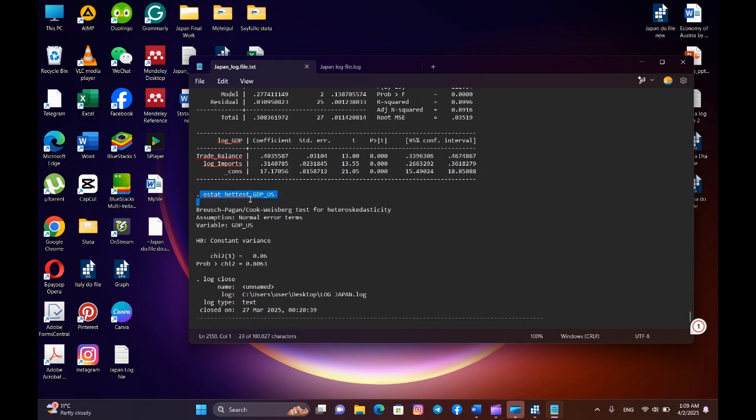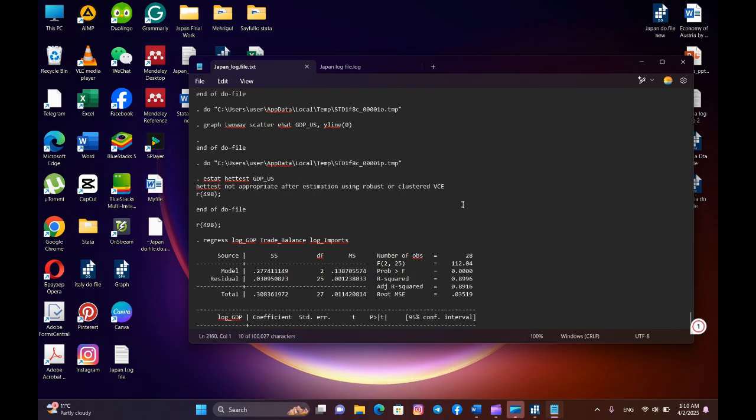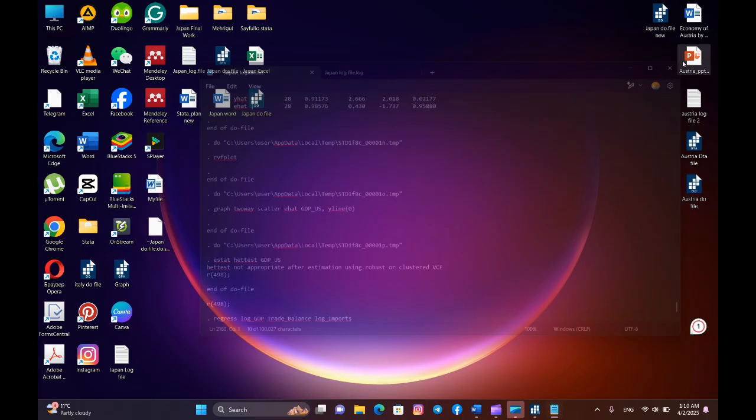I used GDP as the variable, and my assumption is that the residuals are normal, with constant variance, and my prob is very good because it was high, from 0.7. And I closed my log file and I finished it.